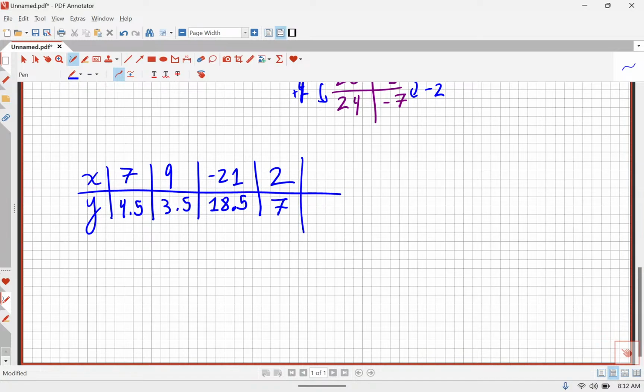What's your instinct telling you, guys? Do you suppose it's a function or a non-function? What do you guys think? Or sorry, linear or non-linear? Okay, let's find out, guys. Check. Is the change in y over change in x fraction the same every time?